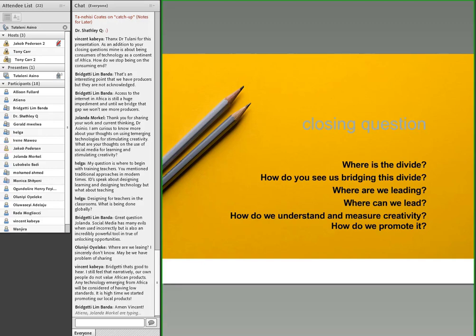So it's not just about the technology, it's also about reimagining what education is for and how it fits into our context. But you're absolutely right, we also have to look at that in terms of the global conversation, because a lot of what we're being faced with is impacting all of us around the world at the same time.